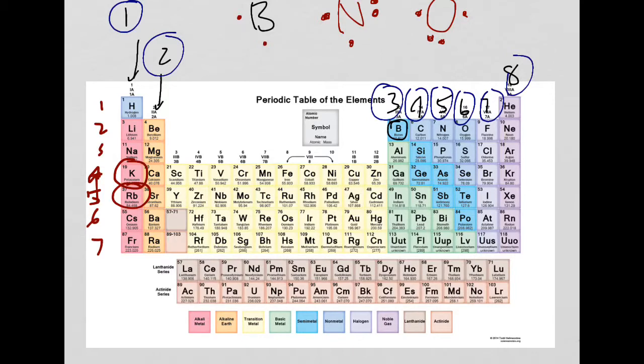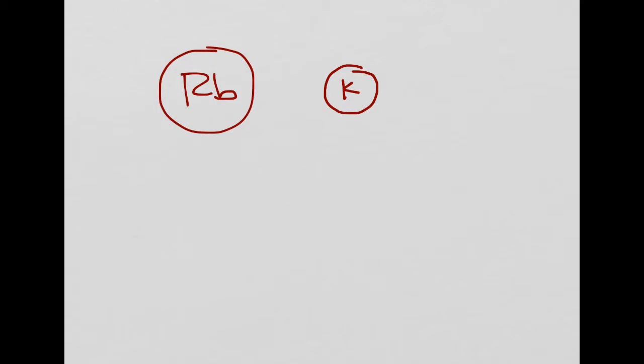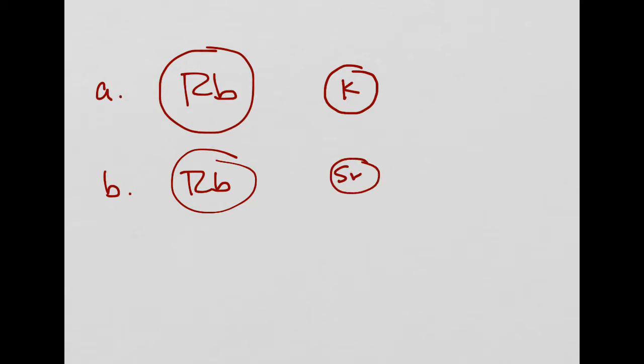So as I've used in the past, it's as if rubidium has an extra layer of jacket more than potassium. And so it has orbitals that occupy higher energies that are further away from the nucleus, and therefore that's why the atomic radius for rubidium is bigger than that of potassium. So that's A. For B, why is it that rubidium has a larger atomic radius than strontium? And that's an R, sorry.